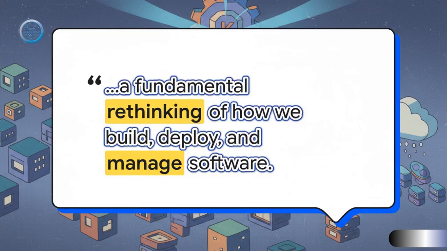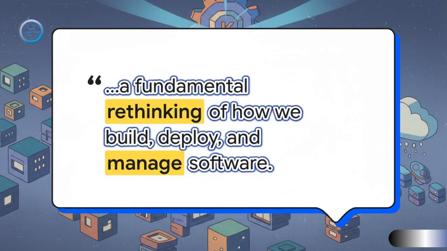And this quote right here, it gets right to the heart of it. Cloud native isn't just about taking your old applications and dropping them into a new place. No way. It's a total paradigm shift. It's about building software that is designed from the ground up for the incredible scale, the resilience, and the constant change that the cloud makes possible.